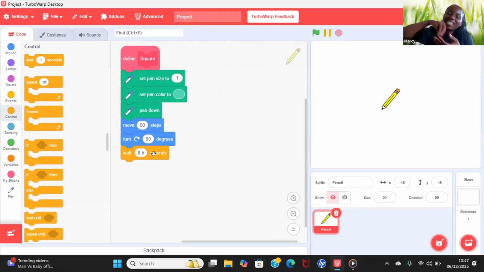How many sides of that square are we going to achieve with just this code? Is it going to give us the entire shape of our square, or just one side of the square? One side of the square.